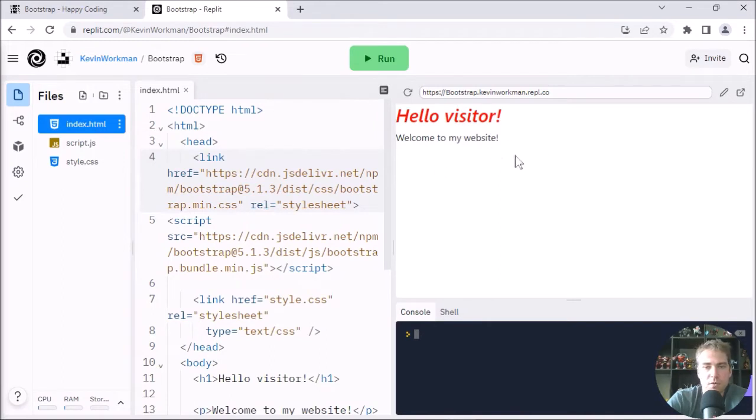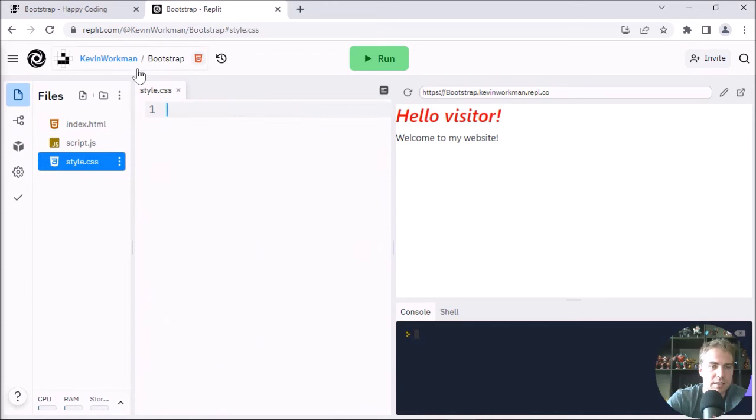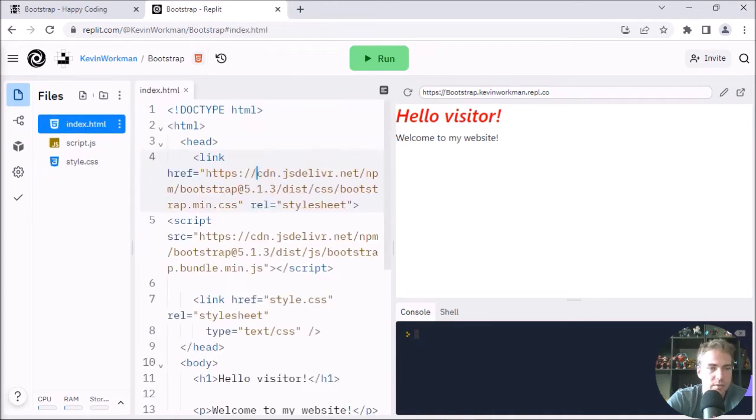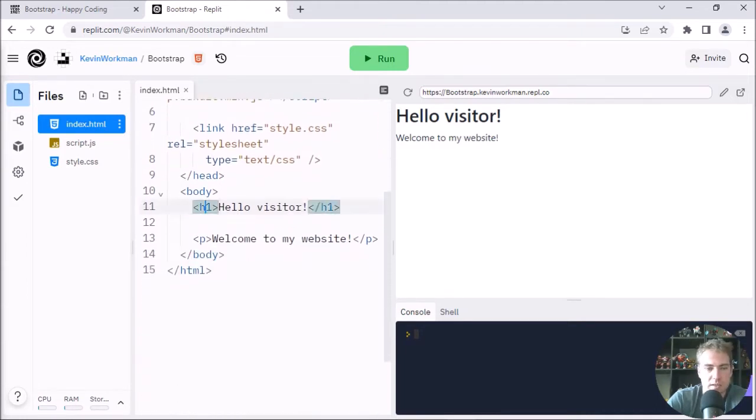So you see a couple of changes. Maybe I'll get rid of my styling just because that's going to conflict with Bootstrap. The default font has changed, the default spacing has changed, but this is just an H1 tag and just a P tag, so it's still not going to be super different or super interesting.